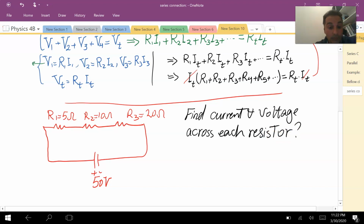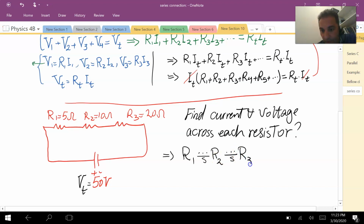Okay, let's say this is V, but it is V total because that's your total source. So I see R1, R2, R3. Oh, okay, it's like this. It's hand to hand. It's not like tango dancing. So I will say, you know what? R1 is series. This means it's in series with R2, and that is in series with R3.